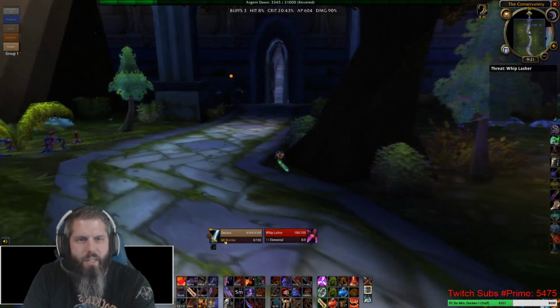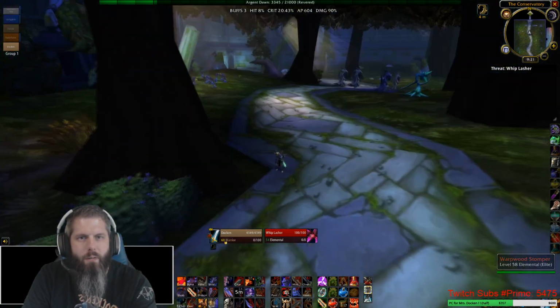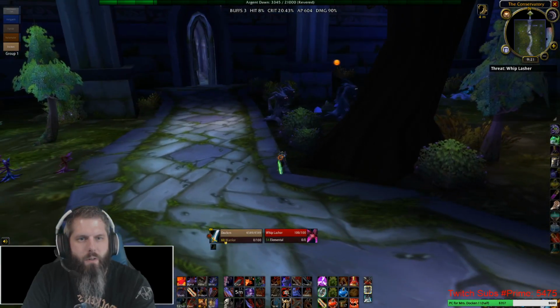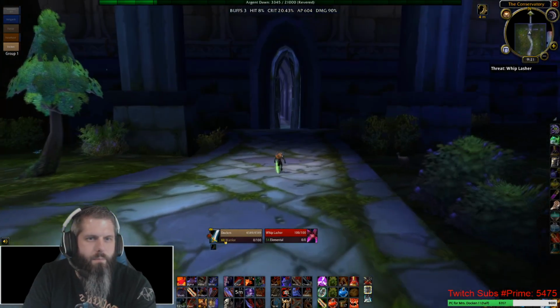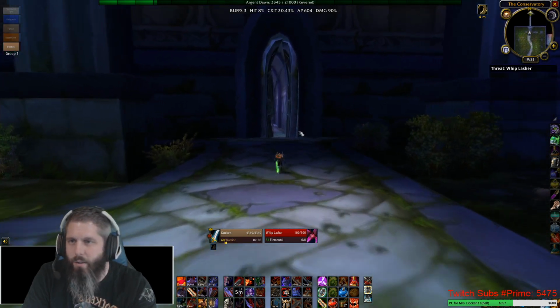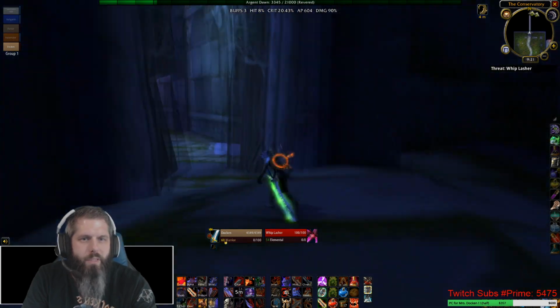I'm going to come around this side. Wait for them to patrol across. Mind behind me. Still safe, still safe. And then I'm just going to head for the door. So a lot of little things that you've got to watch out for when you're going through this room. It's easy to aggro those things.